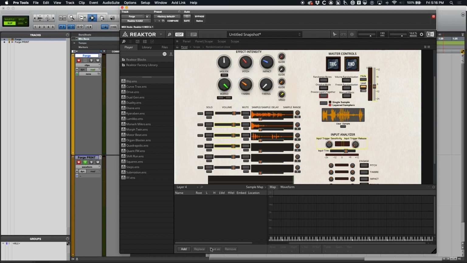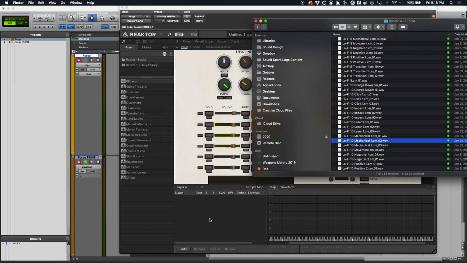In terms of actually loading the samples in, pretty easy. All you got to do is go to your samples, and you drag and drop them in. You can drag and drop them directly into the right side of the sampler here, but I like to do it into the list, because it's less confusing without consulting the manual as to what's going on, just to put it simply.